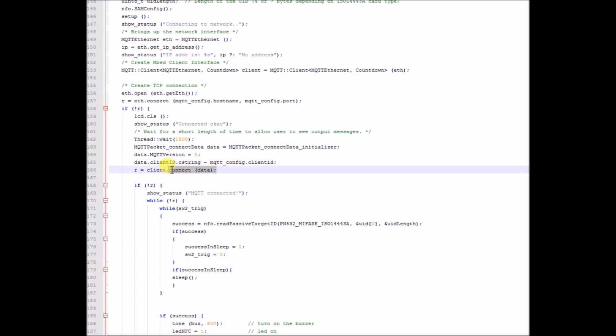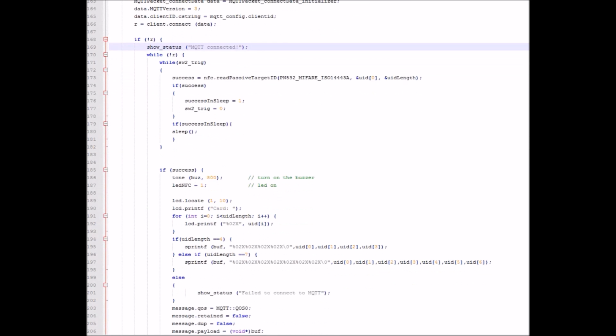Okay, so the data that the client has connected, and when connected, show MQTT has successfully connected. This is a method that checks whether we have the connection, and which we do. There's another while loop checking whether the flag is set on or off. So the button that I have, whether I press the button on the ak643, it can put the microcontroller to sleep, or that has the SW2 trigger, or it will carry on normally.